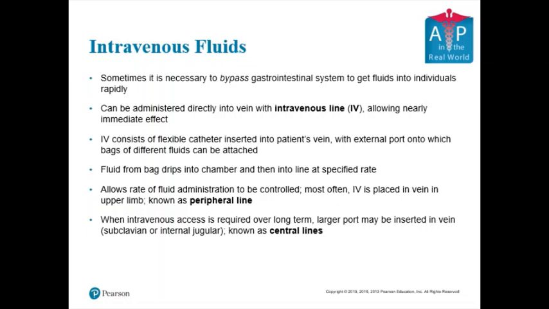I could hook up a line of fluid directly to the bloodstream. And I'm going to have to make sure that fluid is isotonic to your own bodily fluid. If I'm hooking it up to the bloodstream, it needs to be very isotonic to the plasma, as well as some of the other extracellular fluid in the body. And I'm going to have to control how fast I give you the water. Not going to want to give you the water too fast where your body might not be able to control it. So now you know some basics on water gains and water losses and how medicine can help.